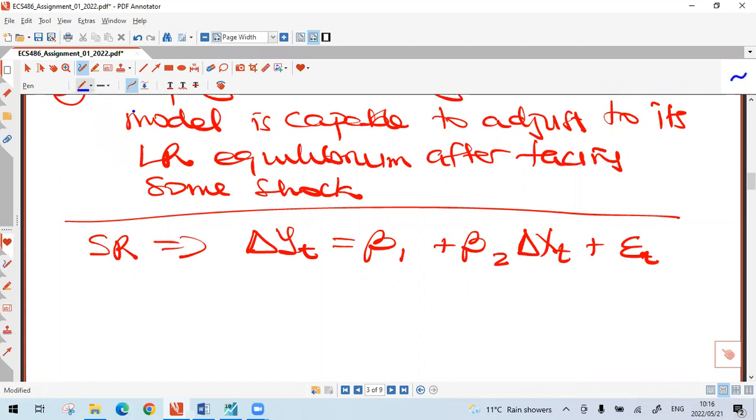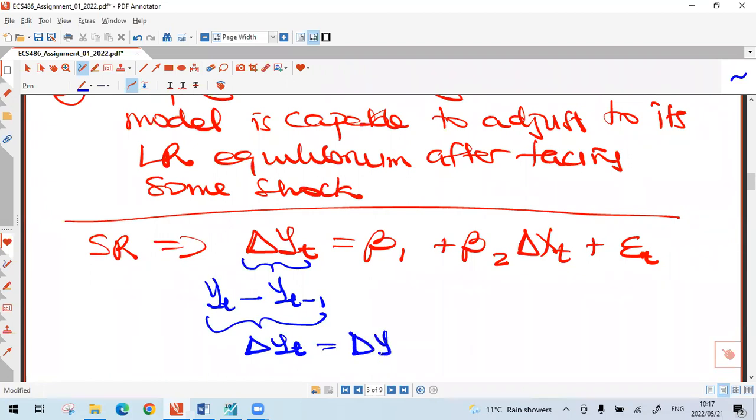Let me change the color here. I want you to see something. If you look at the short run, there's a change here. How do we get a change in YT? If we're in this period, if I'm to ask who wants to try, how do we get the change in YT? Obviously, we know if you want to see the change, look at the YT of this period, then subtract the YT value from the previous period. This is the change in YT. This is the difference. This is actually DYT. Are we together there?